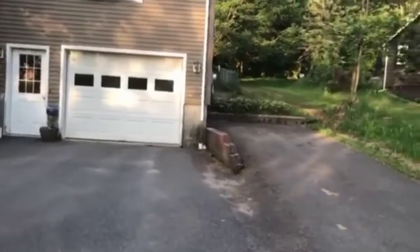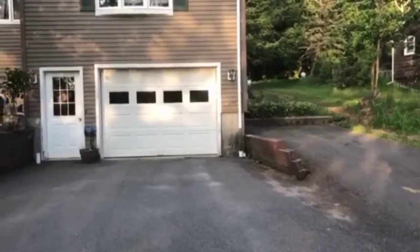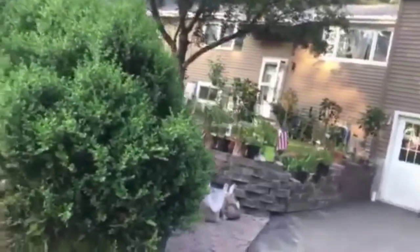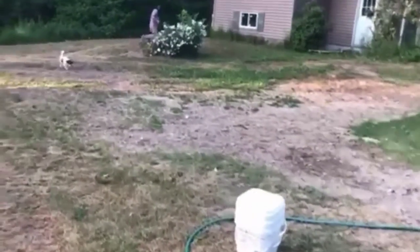Our latest debacle — actually technically yesterday. Last night when Chase came in the house he shut the garage door, which is good, but he says, 'Dad, what was that great big crash?' I came down expecting to find something broken but nothing was, then I looked at the garage door and it was leaning one way — it was broken. Luckily I was able to find somebody who came out and fixed it today.